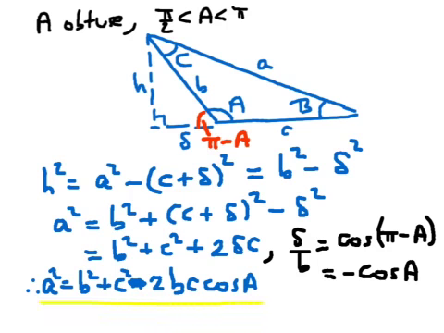You can see it's very, very similar to the previous derivation. We just drop a perpendicular and we use Pythagoras' theorem on the two right-angled triangles which we have available to us. And we have used this property of the cosine of the complementary angle being minus the cosine of the other. Okay, so we've shown the sine rule and the cosine rule, and we've looked at the cases where the angles are obtuse as well as the cases where there are only acute angles, and we'll finish this video here.